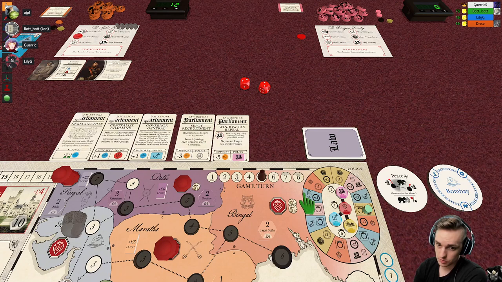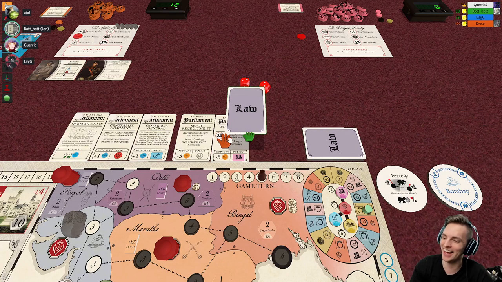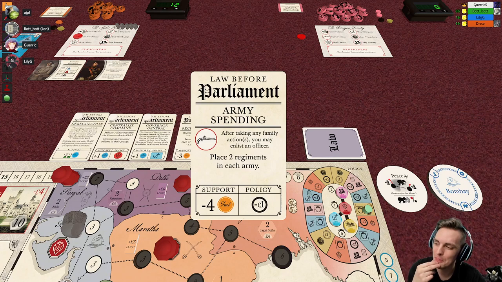Window tax repeal. After, you may purchase a luxury. No longer pay window taxes. How beautiful is that? That's a beautiful thing. Nope. Army spending. Army spending. Yeah, there we go. You can tax shares or ships.